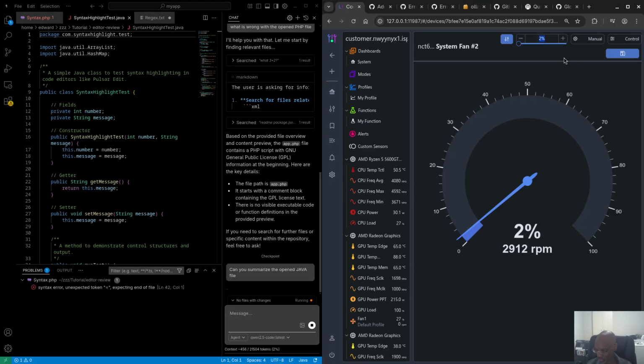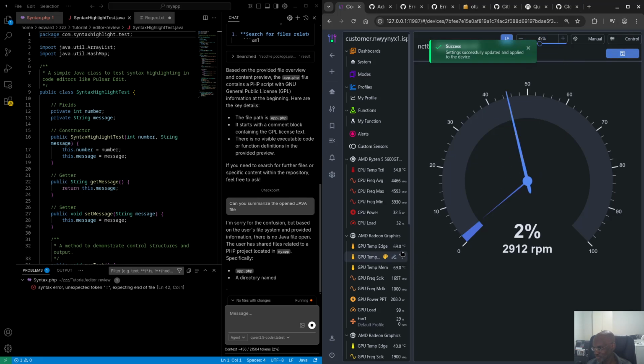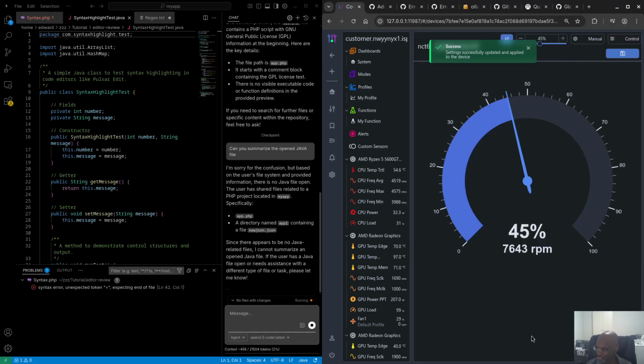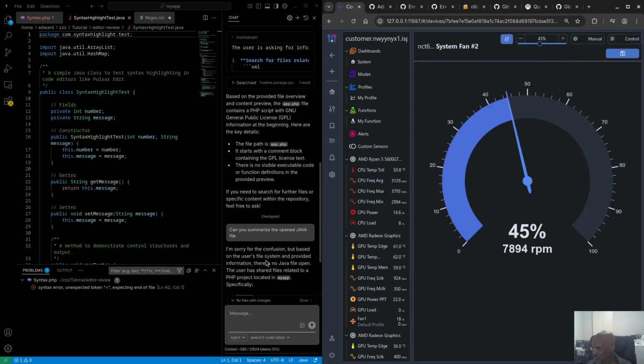Okay, I learned my lesson before, so I should put this at least 45. And you can see the temperature goes really fast. I'm sorry for the confusion, but based on the user's file system and provided field, there is no Java file open. Seriously, are you sure about that?